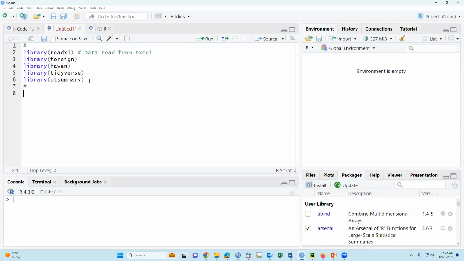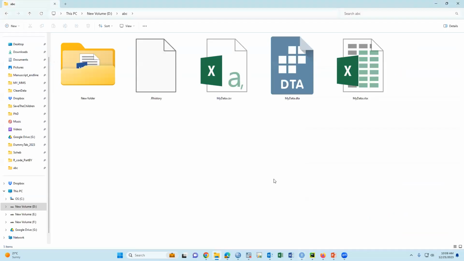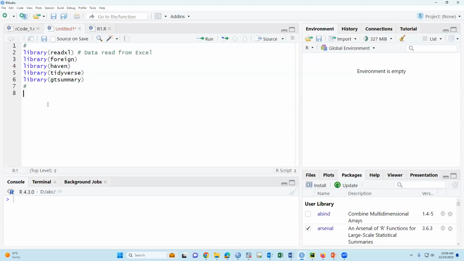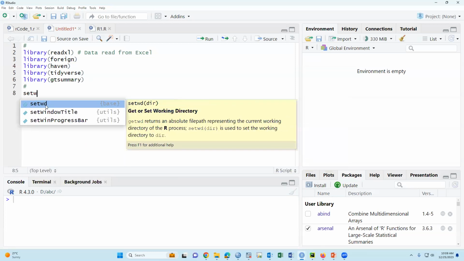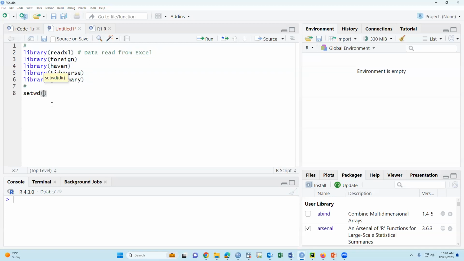Now we will change our directory. We kept our folder in the D drive, ABC folder. So we can write setwd. This is the command to change directory. In inverted commas, D colon slash ABC.